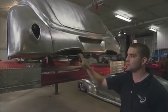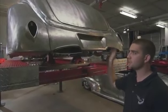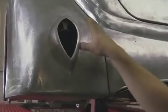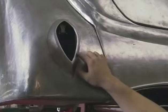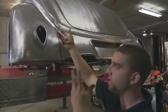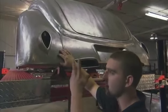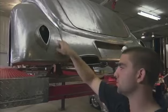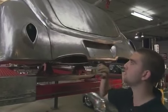These are all handmade from just a flat piece of steel. Everything you see here was. We used some of the existing fender and cut it and pulled it out to house the motorcycle lights that we decided to use here. The regular tail lights on a stock vehicle you're going to find higher up on the fender, on a little pedestal or a stanchion. They just stick up off the body. This is a lot more inclusive with the rest of the body. It's all smooth flowing.